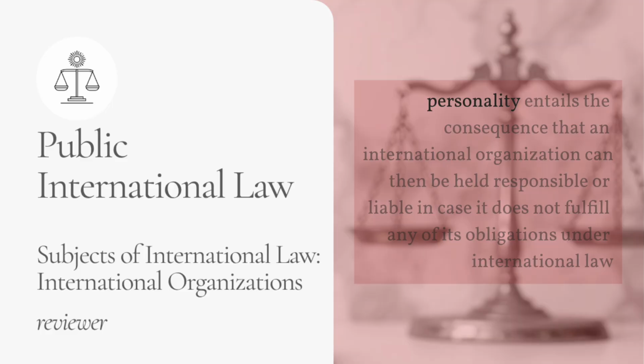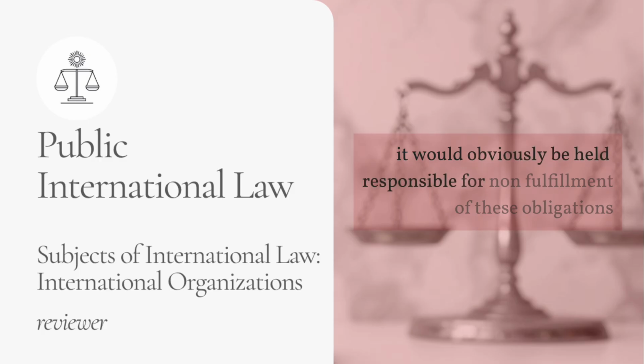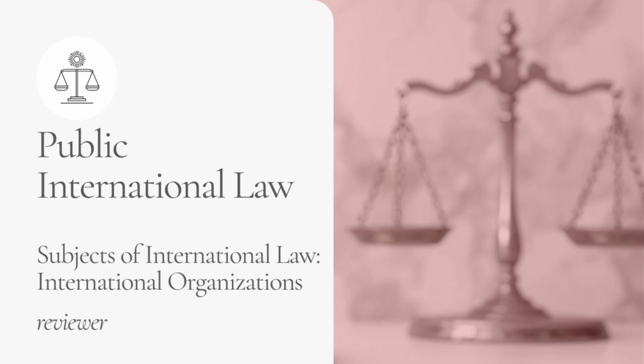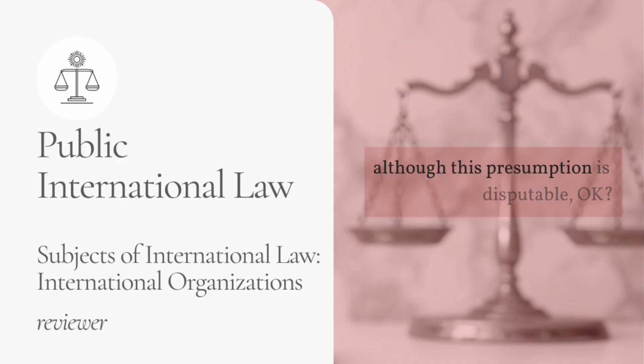And lastly, personality entails the consequence that an international organization can be held responsible or liable in case it does not fulfill any of its obligations under international law. So, because it can possess rights, it can bring a claim if these rights are violated, and because it can possess duties, it would obviously be held responsible for non-fulfillment of these obligations. And this personality gives rise to a presumption that the members of the organization are not liable with respect to the obligations of the organization, although this presumption is disputable. Okay, this presumption can be displaced.